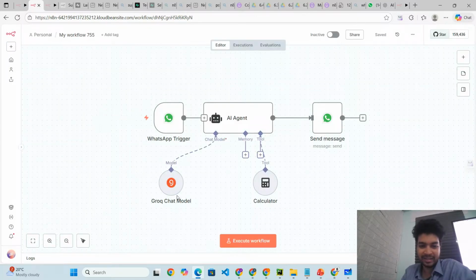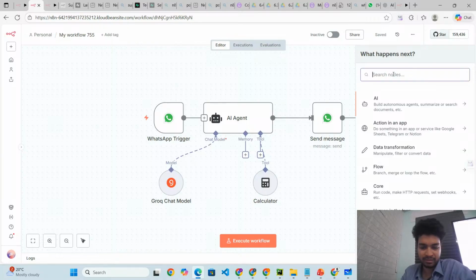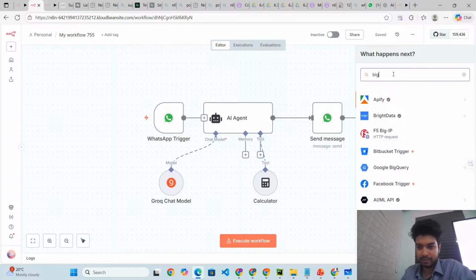If you want to build a chatbot, just use the WhatsApp trigger. Here you can use anything. Google BigQuery is there. You just send a message and it will automate the workflow. Pipeline is what we were saying, CI/CD pipeline you can say.